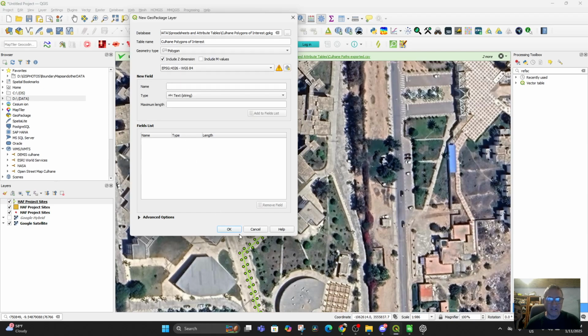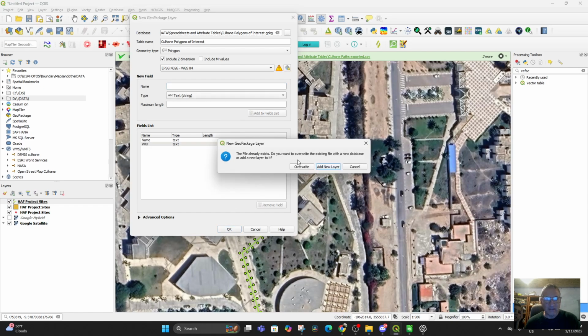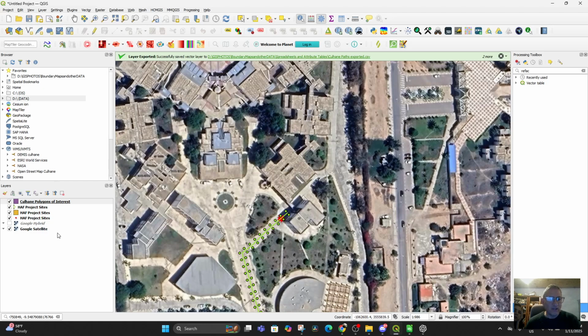Include that if it exists, but it doesn't. And then you have to put a name field. This is the minimum you have to put in. And you have to put a WKT. And then having that, you're going to overwrite the old one. Now, in that file, if I come in and say I'm going to edit it and add a polygon, I would put this building like that.